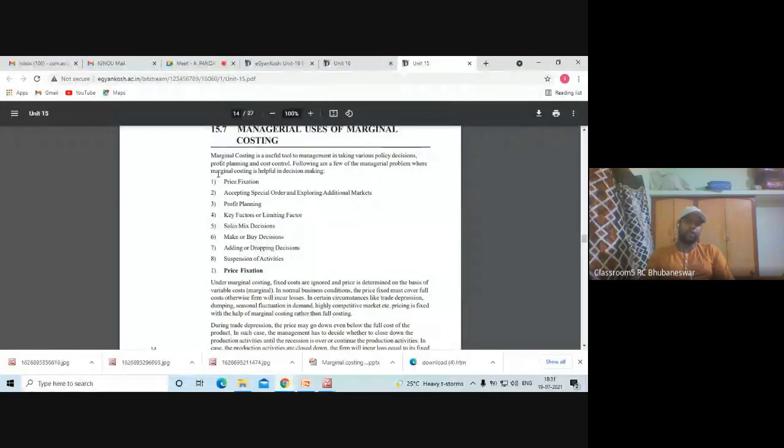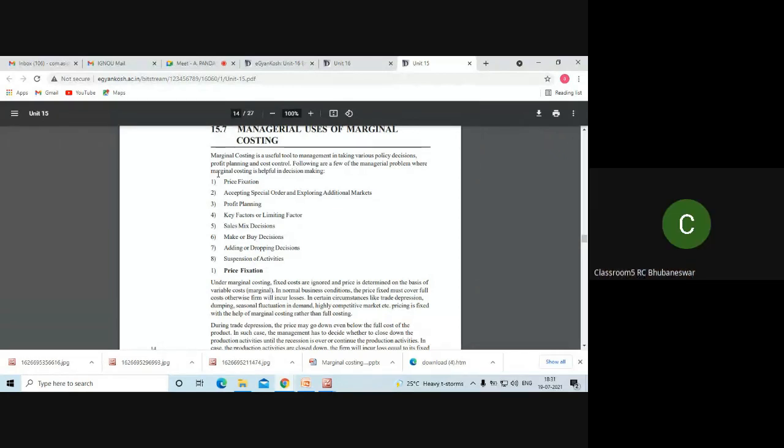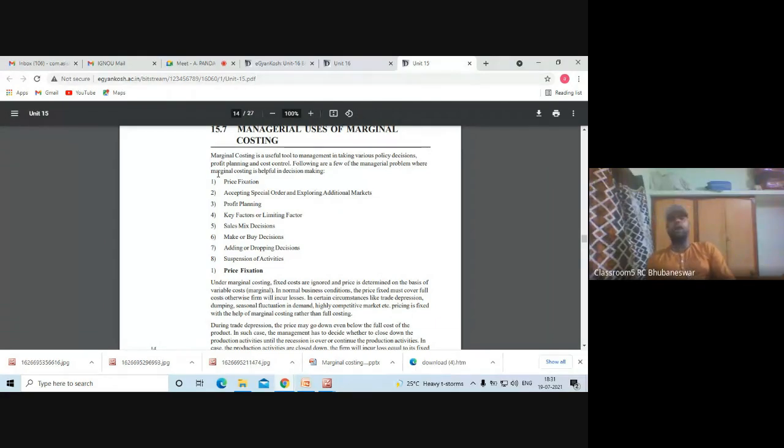So these are the managerial uses, which will have different types or categories of problems. Eight types of problems you are going to get. So suspension of activities also, and a capital budgeting decision is also there. Whether to purchase a car or have a rented car, you have to add that one also. It is sometimes there. You can also find the same problem in your old books. Capital decisions also you can take depending upon the marginal costing technique. So these are the various uses of this marginal costing technique.